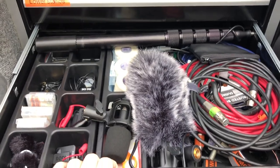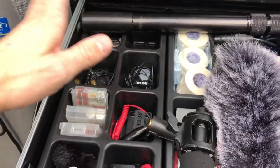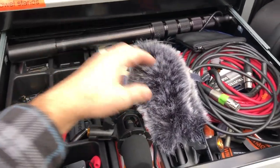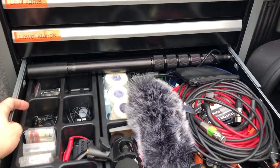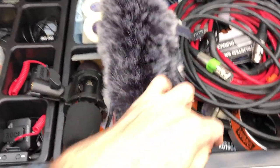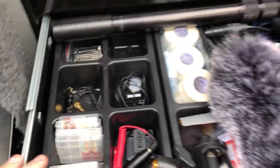For audio, I've got enough to cover a basic two-person interview: two road lav mics, and I carry Spirol lavs for each, so I've got about six lavaliers on board. There's a hyper-cardioid mic for a boom, a shotgun mic for outdoors, and a compact boom pole that conveniently fits in the cart — great for airline travel too. XLR cables, boom pole holders, chargers, isolation boxes for when I have to tie into a PA system, a hum blocker, various windscreens, and rechargeable batteries.